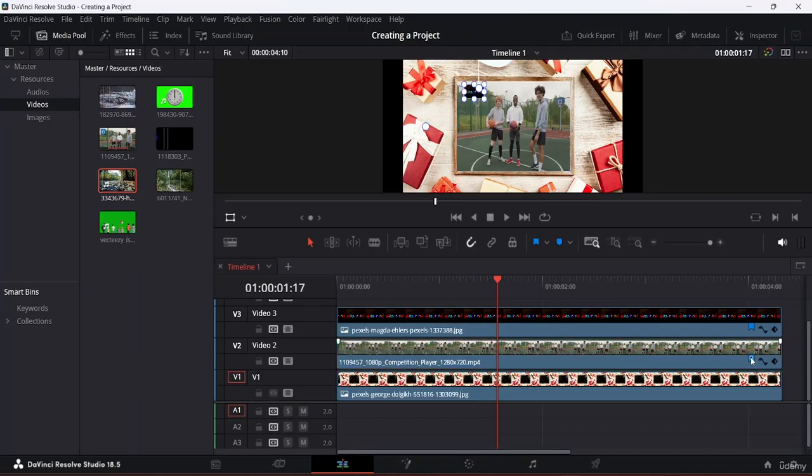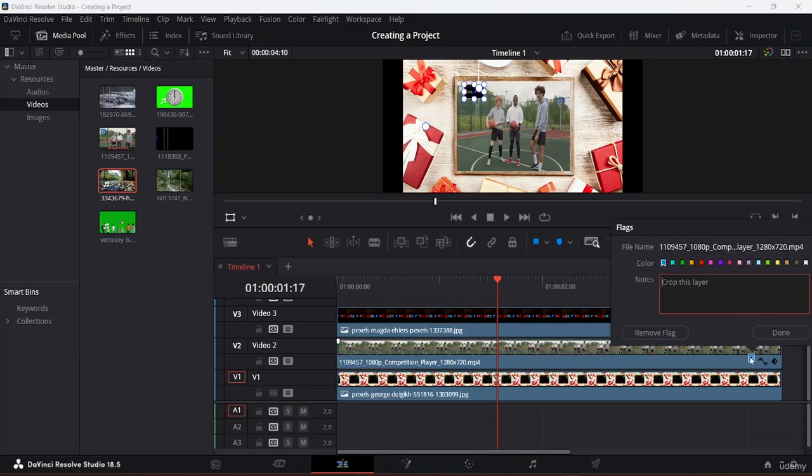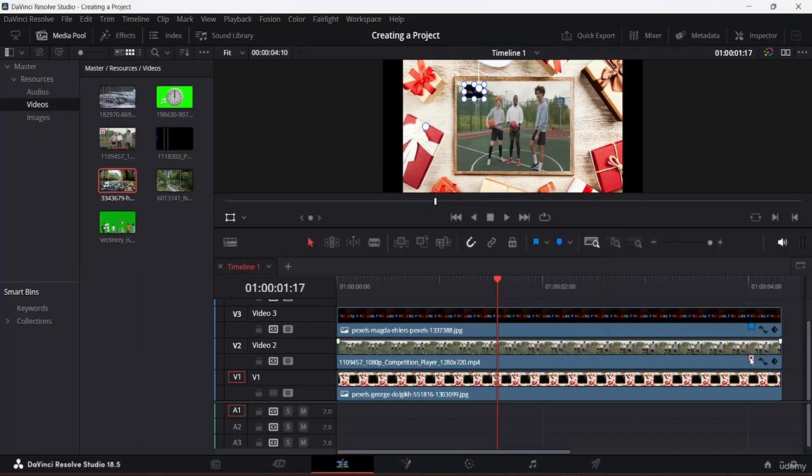So what happens is if I come here into my flag and double click, you guys can see what is the note I have over here. And if I do want to change the color, I can basically change the color, click on done, and it is being changed. Okay, so this is to mark any kind of layers or tracks individually.